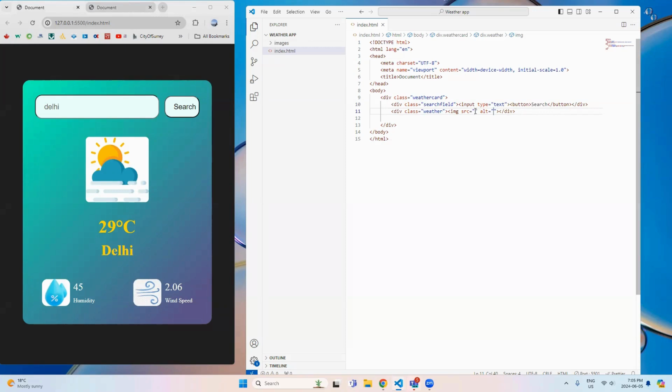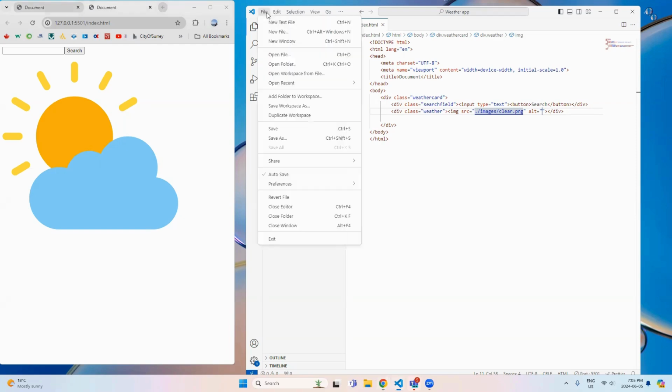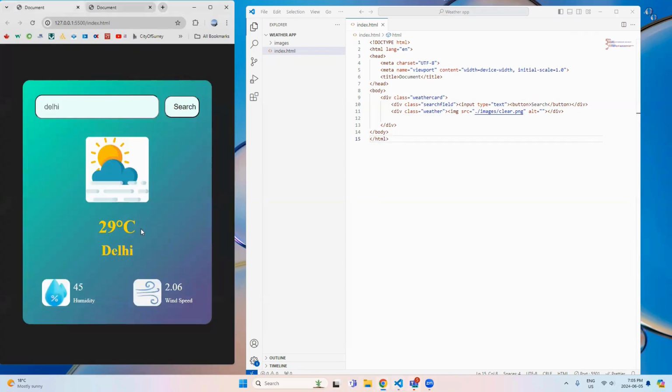In order to get that file, let's bring that dot slash image, and then I want to put clear. Now let's see. It is updated automatically, because I have selected auto save. Once you type something here, it will automatically save, and you will see the reflection right away. This is the image. Then after the image, we want to bring the temperature and the city.